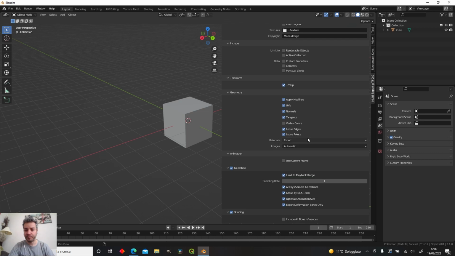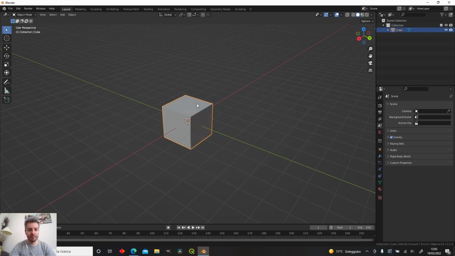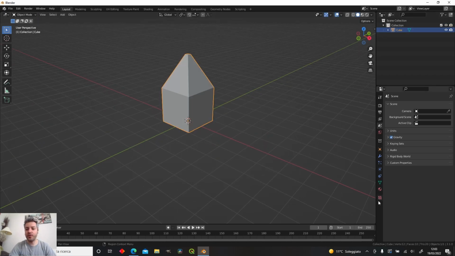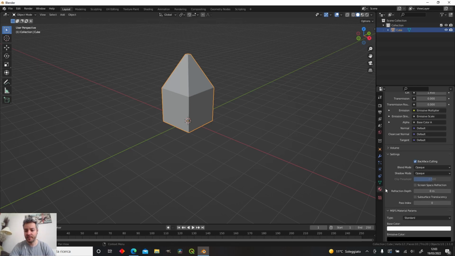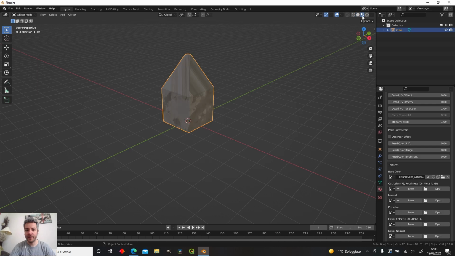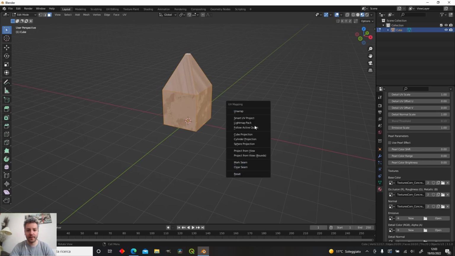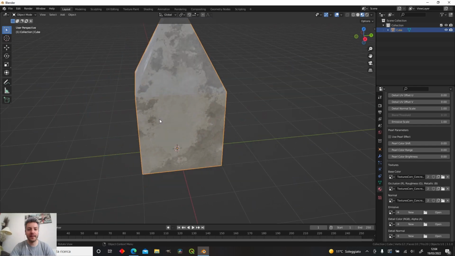Make sure you check UVs and vertex colors, everything checked, and now you can press N and start modeling everything you want, like we have always done. So X to extrude, S to scale, G Z, and we have an enhancement, and maybe we can add some texture here. So go to the texture tab, as usual, go to MSFS material parameters, and press standard, and add your texture, one for the albedo. But let's activate the preview, the composite texture, normal texture, and here we are. So let's wrap it, Smart UV Project, and now we have our PBR material applied to our object.